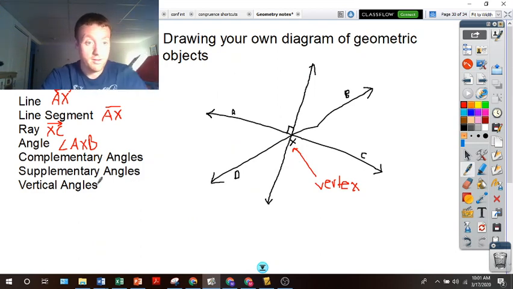So now, complementary angles. I'll start numbering to make it a little bit easier. Let me number all of my pieces of angles. And finally, angle 6 will be our 90-degree angle. All right. Complementary means angles that add to 90 degrees. Which 2 angles do you see add to 90 degrees? There are 2 answers, right? 1 and 2 and 4 and 5. So let's go 1 and 2.